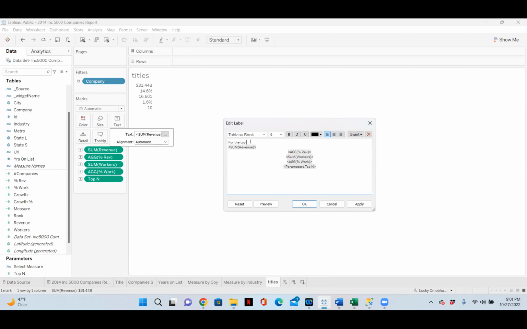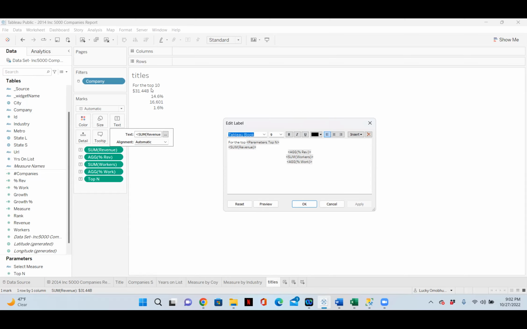Now I want to say top 10 or top 100, but remember we have a parameter that we can use to showcase our top. So I'll just copy this, cut that and paste it here. And you can start applying to see what that will do. If I apply this right now, you can see it's telling me for the top 10. So whatever I select in this parameter is going to show here.